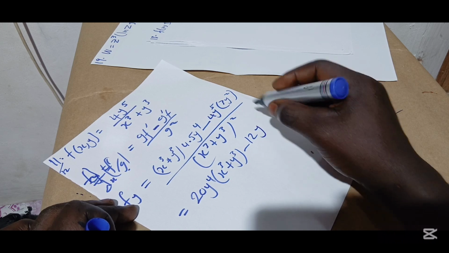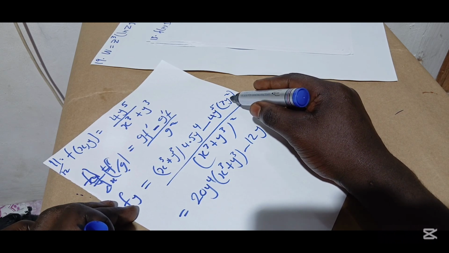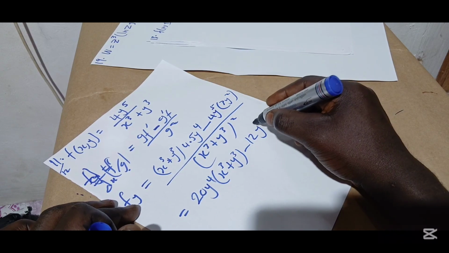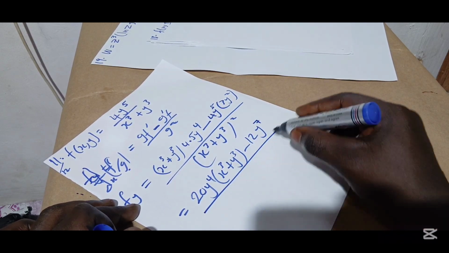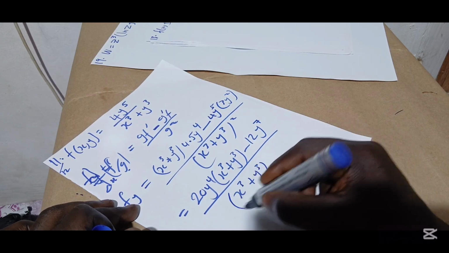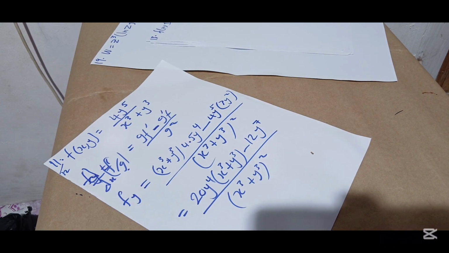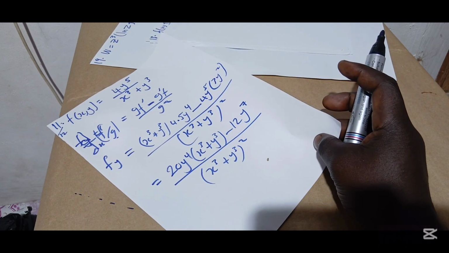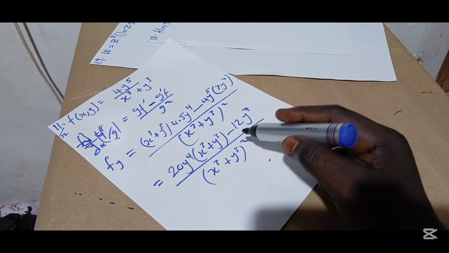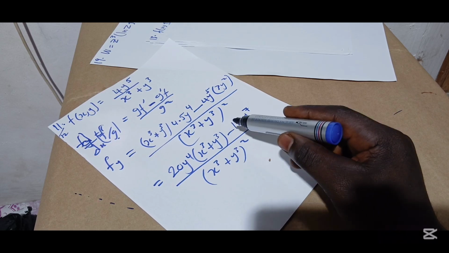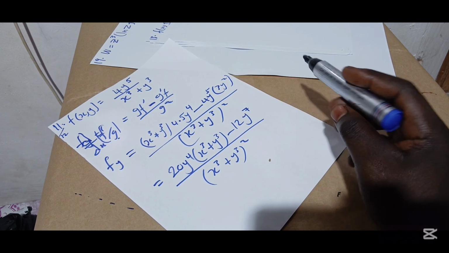And then we have y to the power 5 multiplying y to the power 2. So we add powers, 5 plus 2 giving us 7, all divided by x cubed plus y cubed all to the power 2. In this case, you can leave your answer in this form. But in other cases, you might not see your final answer to be this, and to make this simpler, let's simplify this whole expression further.